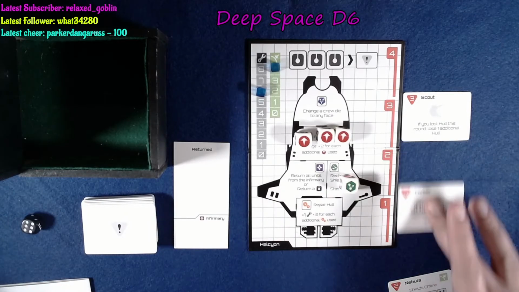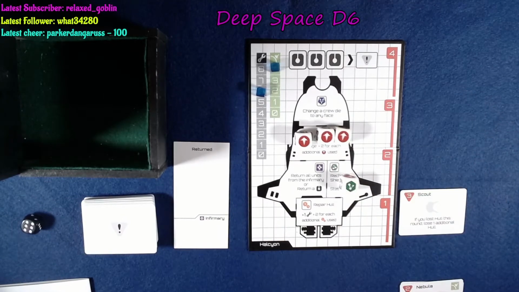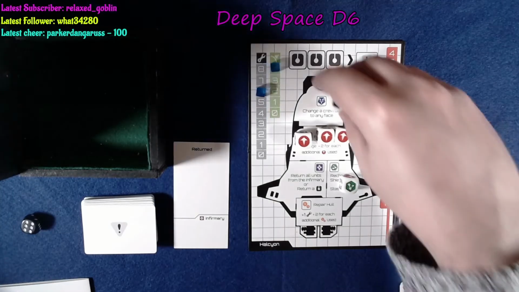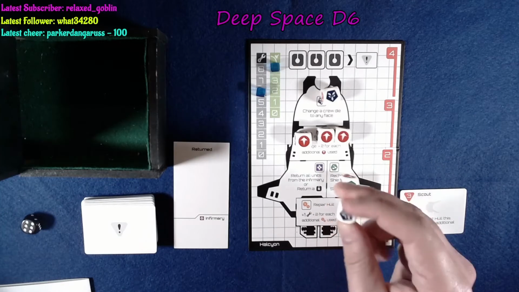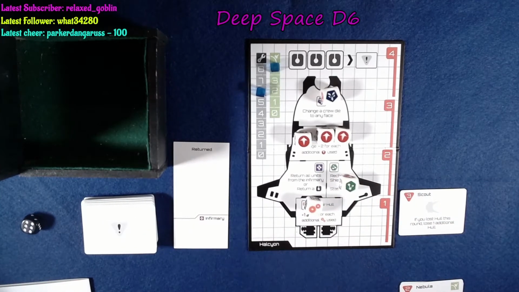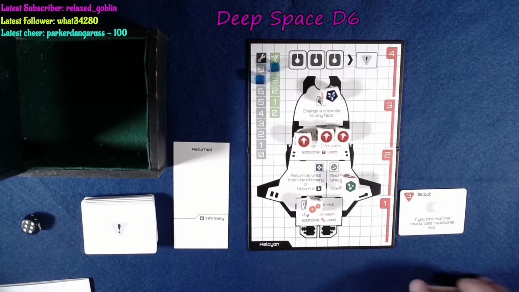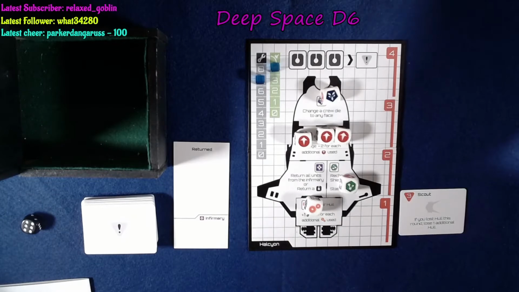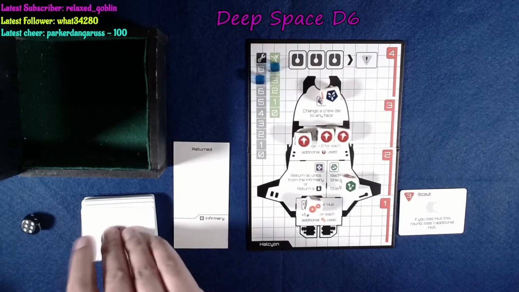So let's do 1 damage, 2 damage, 3 damage, 4 damage. Nice. And we're going to use this, and we're going to change this dice into a repair dice. And that gets us one health back. All right, that was a very good round. So those have been bested, so we can put those over here. We'll just put them out of sight. Out of sight, out of mind. And then we get a new threat.